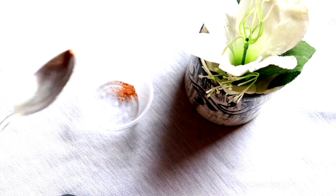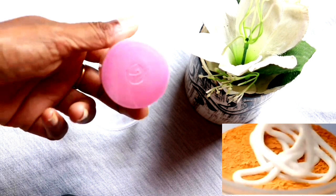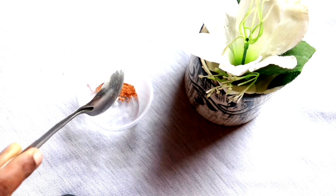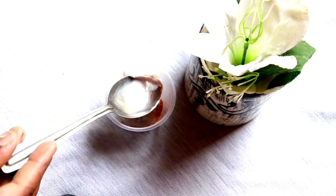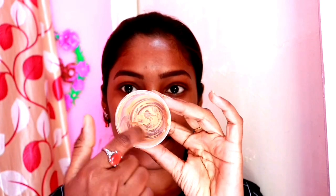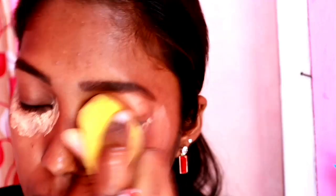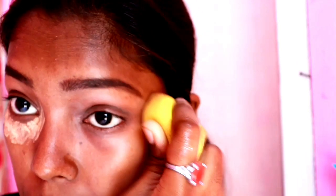Let's do hack number two. We are using compact powder with a fair cream — use this with no concealer. We can see how it works. Apply it to the face and you can see the tone. The concealer color is okay — super blend. I will try the sponge to fill it in. This is super.